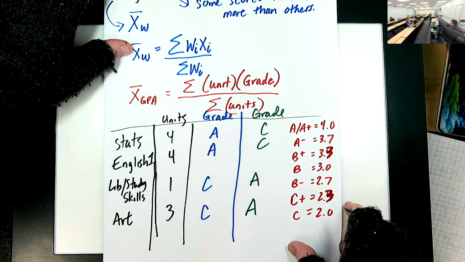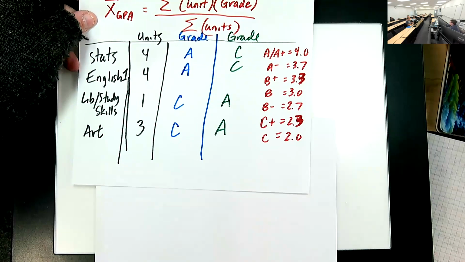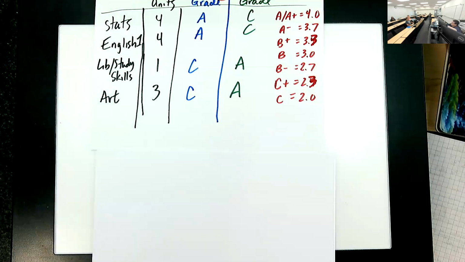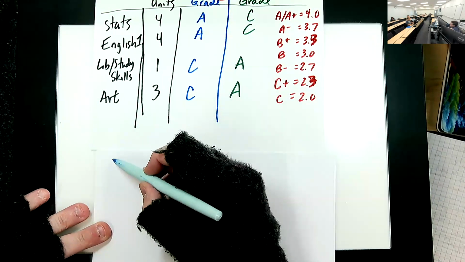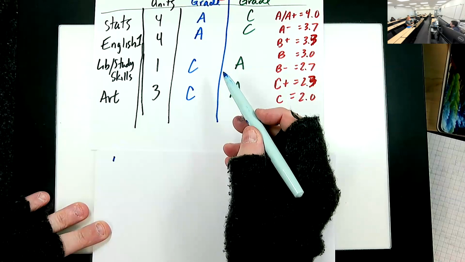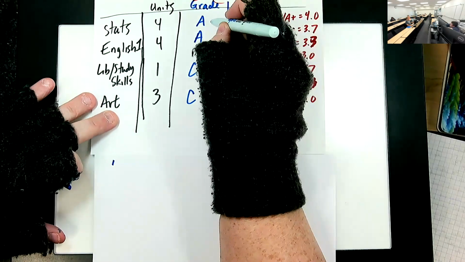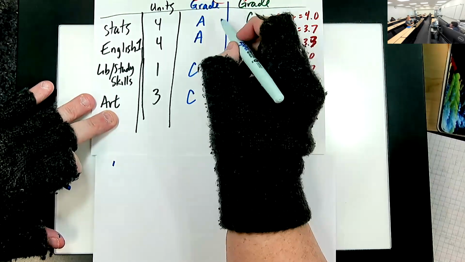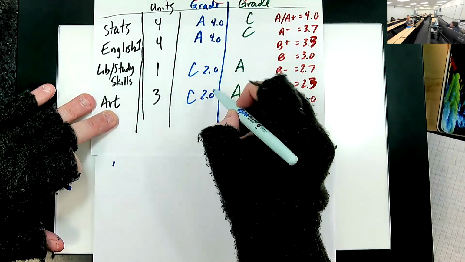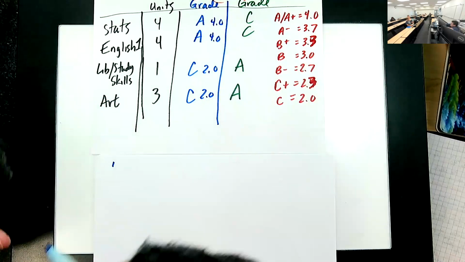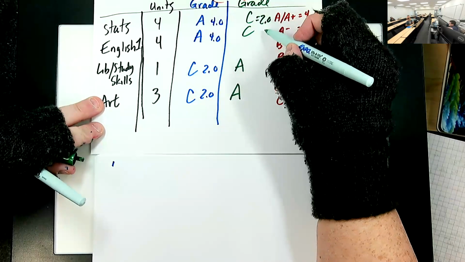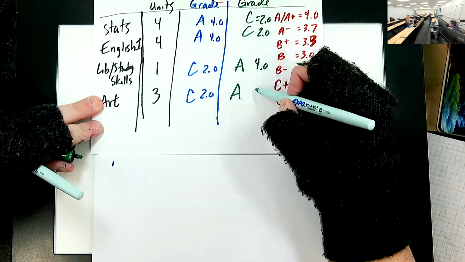So let's go through and figure out what the stats person's GPA is, the person that liked the math and English, and let's see what the other person got. For the blue one, what I need to do is take the number of units and multiply it by the grade score. So maybe I'll write the grade score in here. This is a 4.0, 4.0, 2.0, 2.0. I'm doing green over here, so let's keep the greens consistent. 2.0, 2.0, 4.0, 4.0.